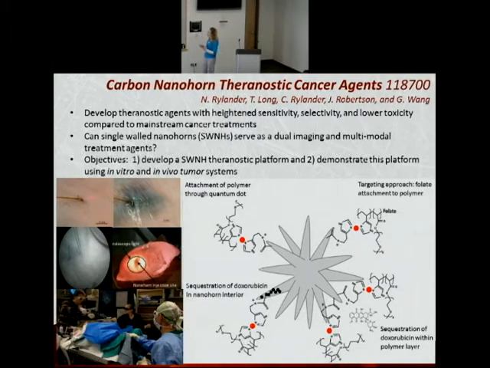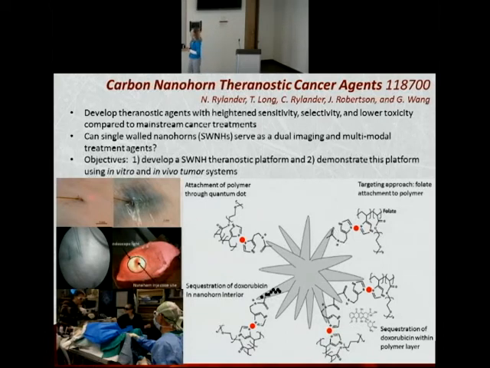So I'll just talk briefly. Here's our nanohorn. What we're looking at for the theranostic platform is that we wanted to introduce quantum dots, so that we could track the nanohorn in terms of cellular uptake. We would also do this in vivo. We have some experience with Harry Dorn's lab, where we put buckyballs containing gadolinium inside, which was very nice for MRI imaging. But we wanted to look at the quantum dot.